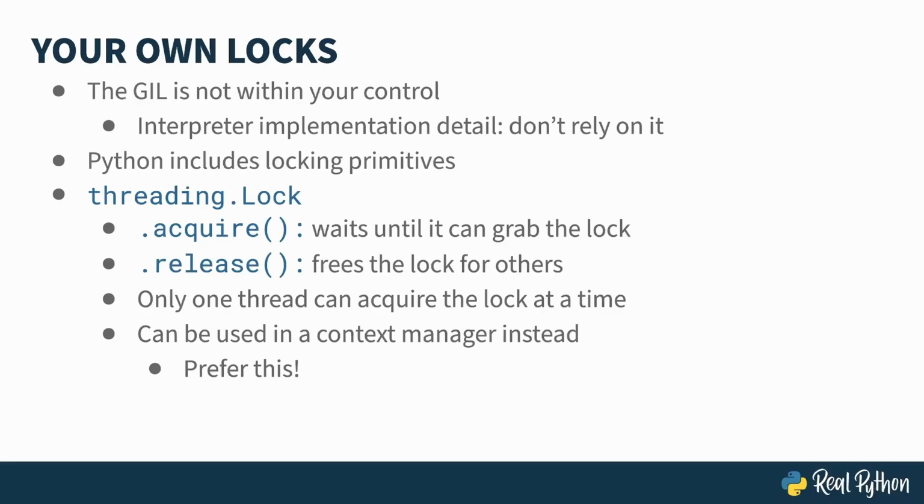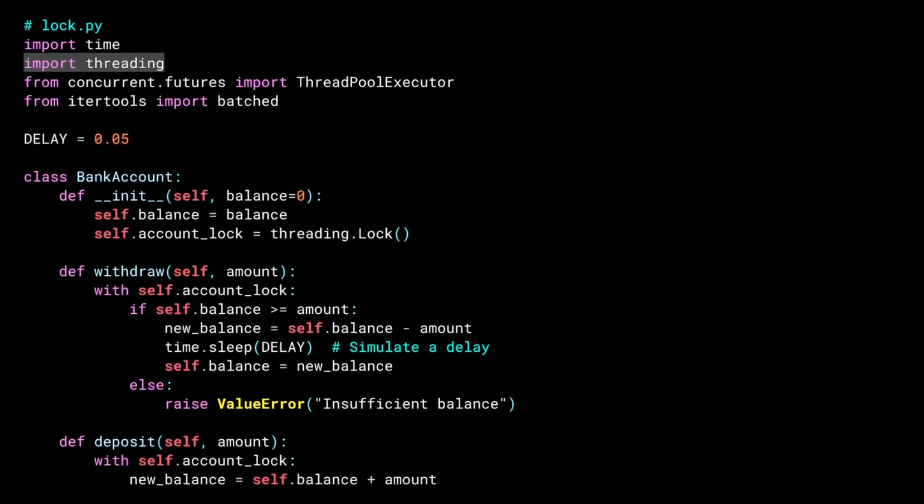Let's revisit our banking service fee problem, this time with a lock to make our account changes atomic. You'll need the threading library, as that's where the lock object lives. And this is how you construct the lock object. For our situation, each instance of an account object gets its own lock. And that works fine. Account 1 doesn't have to wait if account 2 is being updated.